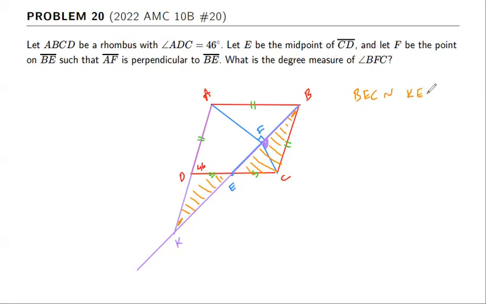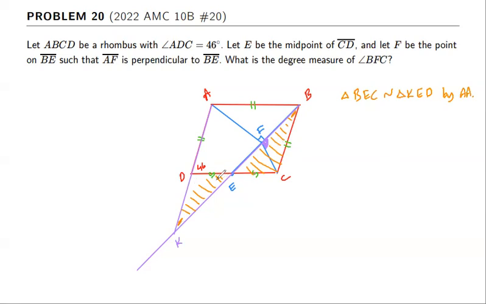So KED. You can maybe write this in a different order, that should be fine. And these guys are similar. When you add the angles, because they share the same three angles, two angles is more than enough. So now we know this angle K is opposite to DE. The corresponding angle on the triangle is opposite to EC, which is the same segment in terms of distance. The ratio of the scale of these two similar triangles is just 1, meaning that these are not just similar, they are actually congruent.